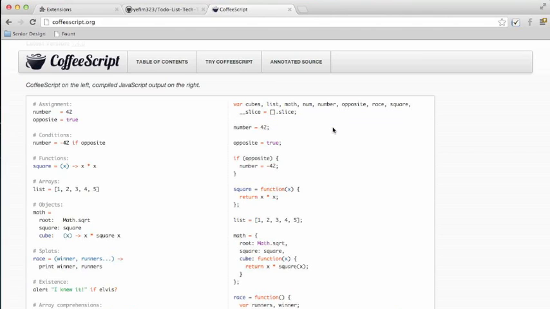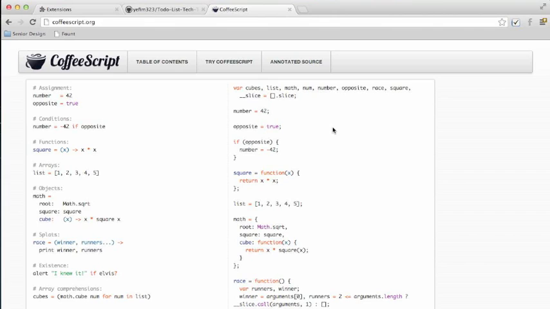So if you know anything about JavaScript, you need to initialize all your variables with var, or else they become global, or else their scope becomes really skewed, and you don't know what's what, you don't know where anything is. You expose all your code to your clients, which you do anyway. However, in CoffeeScript, you don't need var, because your variables are automatically contained, they're automatically prepended with a var, and life is handy dandy. You just declare variables by saying number equals 42, opposite equals true.